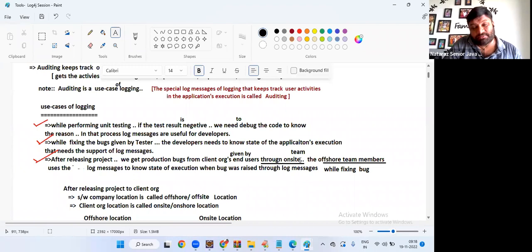The team that is supporting the on-site team by staying in the software company is called the offshore team, or not? Okay, I'll tell one simple example, boss. Your project is released to Citibank. Let us assume the Citibank head office is in London. The team that goes to London and works for the project is called the on-site team. The team that is there in Polaris, Hyderabad or Polaris, Chennai, supporting the on-site team of Citibank, is called the offshore team. Yes or no?